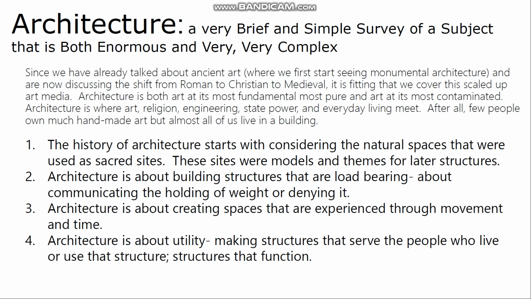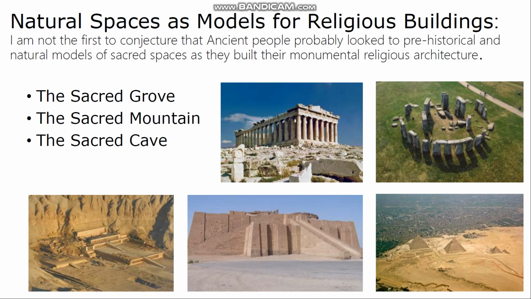And along the way, we also talk about the way that architecture manipulates light and shadow. So those are the main things we're going to be talking about. And we're going to start primarily by talking about the engineering aspects. But before we get there, I think it's important to think about what were the thematic ideas that people had about architecture at the very beginning, when people first started to make buildings.